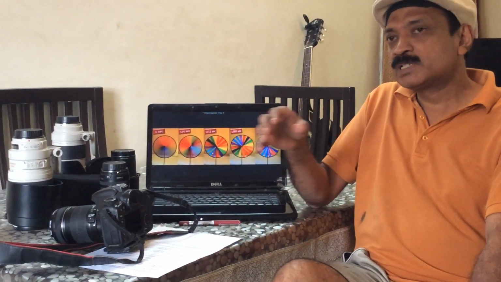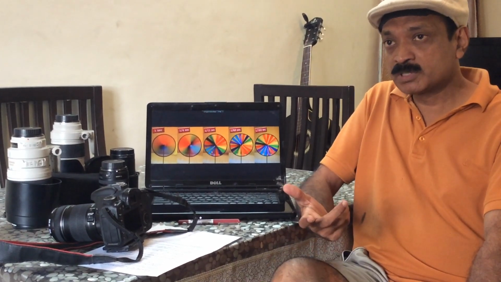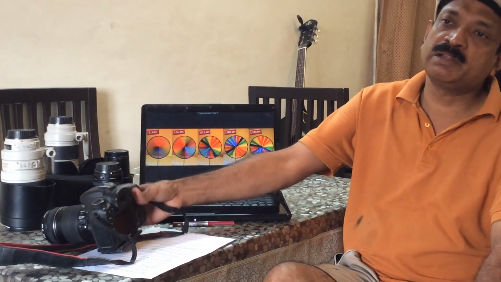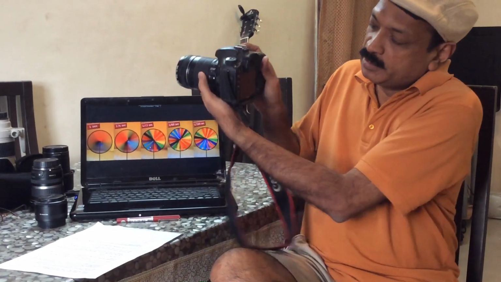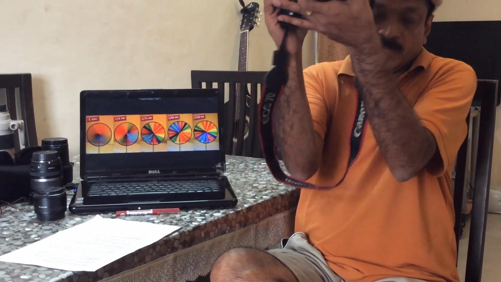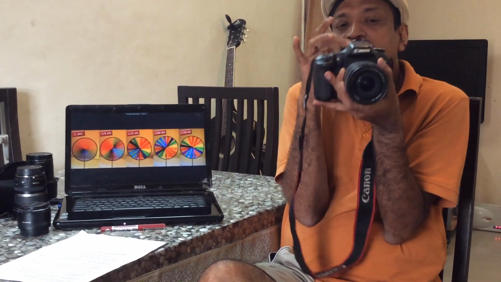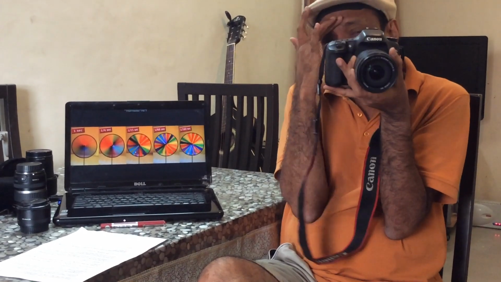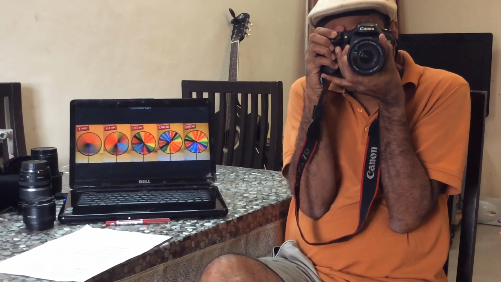In low light situations, we always want to use a low shutter speed, but there's a problem. No human can hold the camera without shaking at a low shutter speed, so we have to use a tripod or monopod. Without that, see how to hold the camera without shaking. When you hold the camera, put it like this, and bring your elbows close to your chest. So here you get a good grip. And when you click, bring the camera very close to your neck and forehead, and this gives a third point to put your camera.